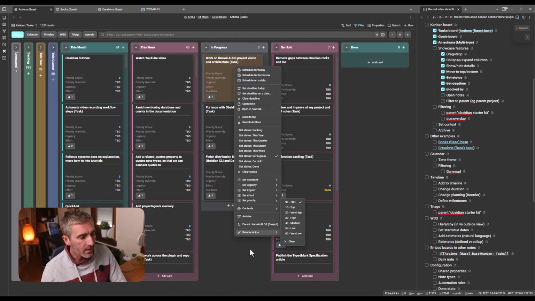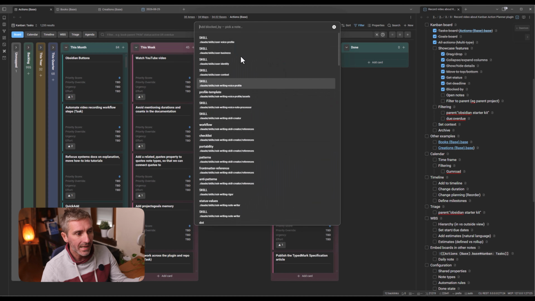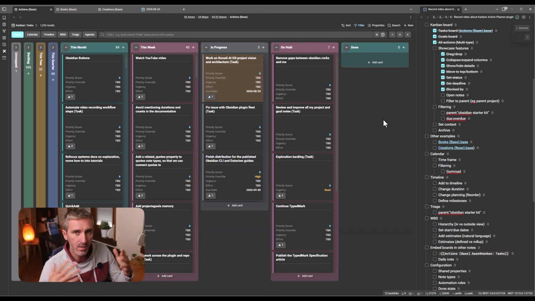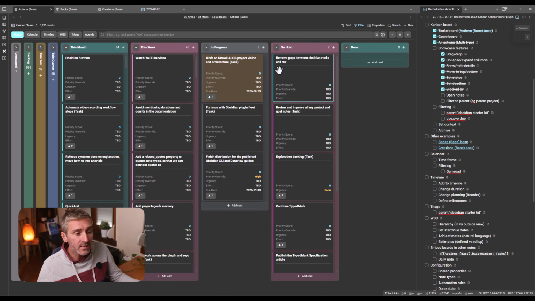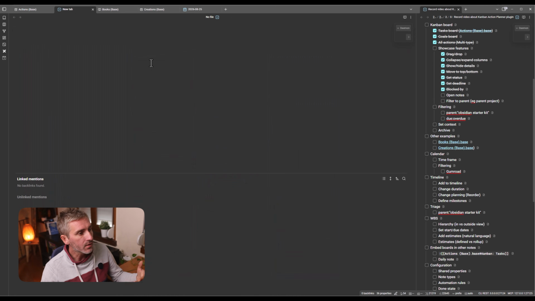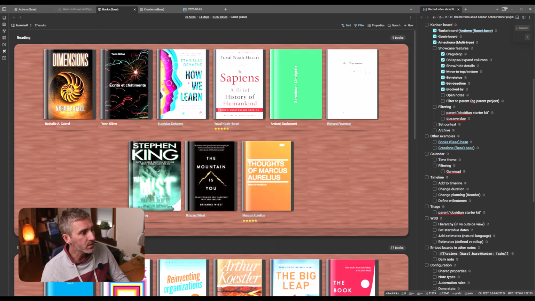So for blocked by, you just right-click on a card, then relationships, you can add blocked by, and then you can select a node that is the element blocking the current one. And it can be anything in your system, it can be a task, it can be just any node basically. So another thing you can do, since every card on those boards is a node, is control-click, and that will open the corresponding node, quite useful.